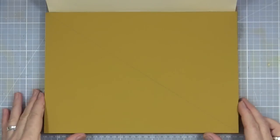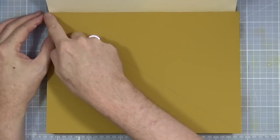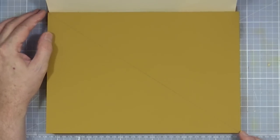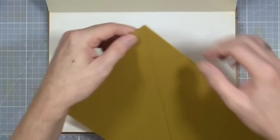Okay, so my gessoed page is now completely dry. What I want to do now is bring in a sheet of cardstock that I've got, and I've taken a ruler and drawn a diagonal line from the top left-hand corner down to the bottom right-hand corner. That's just there to give me a guide. Now I did say that I was going to be doing this art journal page in two halves today, so this is particularly what I meant.